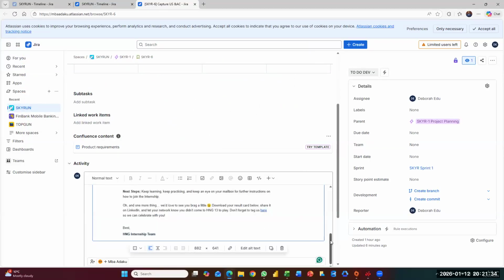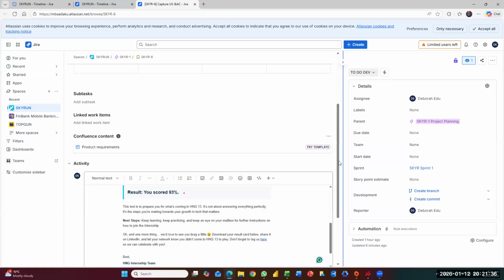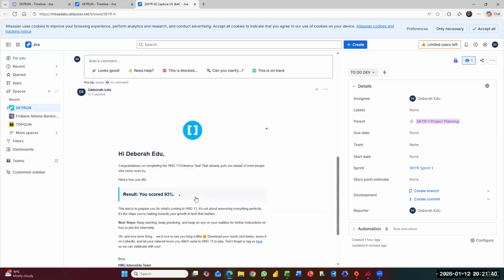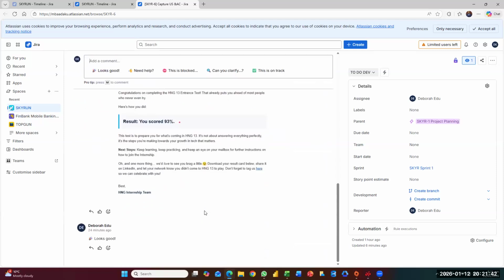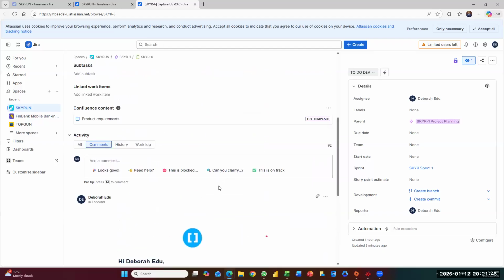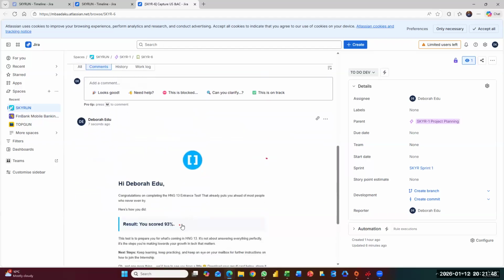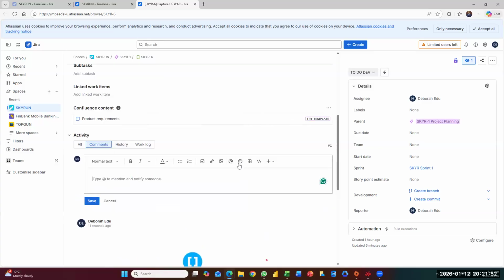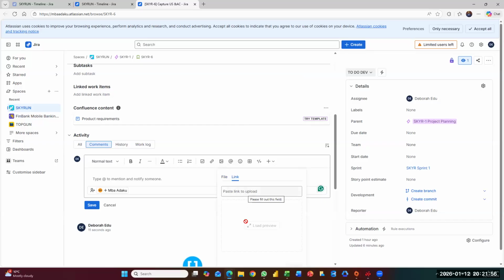It pops up here. You can see it here and click on save. So that's something else you've added. Maybe a stakeholder sends a picture for a requirement or a video. You can include it here and anybody can review it. If you also wanted to add a link, you can click on link, copy and paste your link and click on save. That's also what I wanted to chip in.